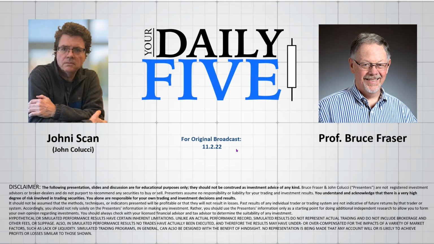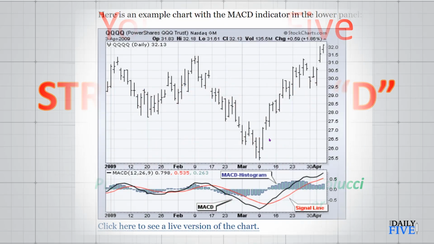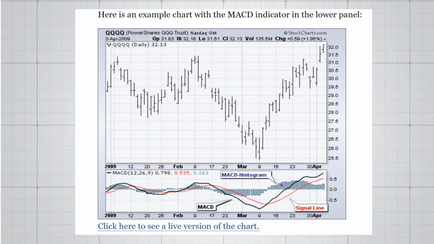Well, today we're going to be streaking in the D. We're looking at the MACD and the streak up command. Unusual combination, but I think the folks at home are going to appreciate it. This one in particular focuses on the histogram, and we're going to ask that the slope of the histogram be up, as it is in this particular case here. We're also looking for price to make repeated higher closes.